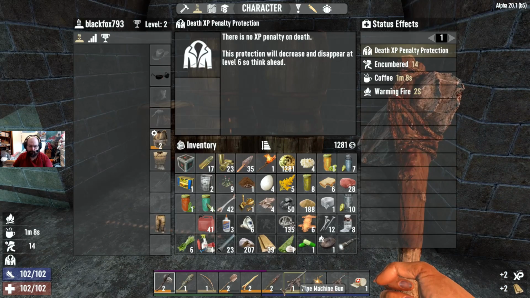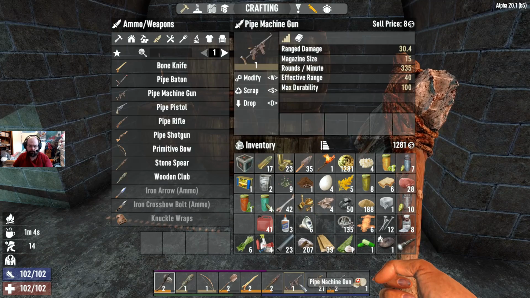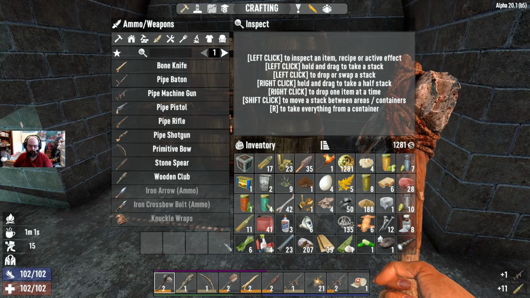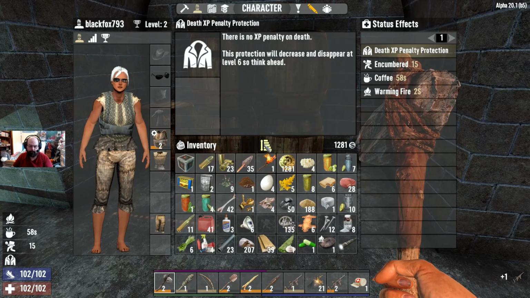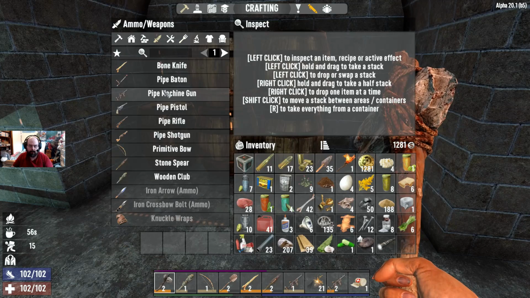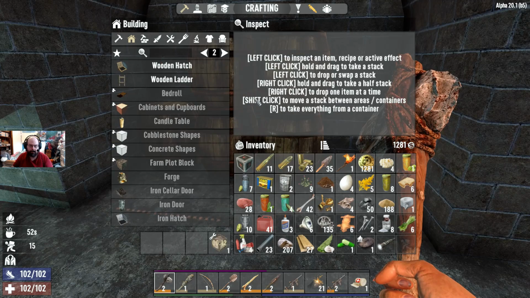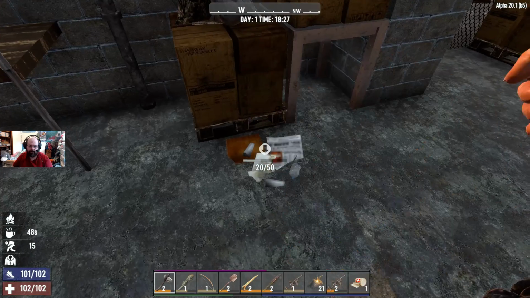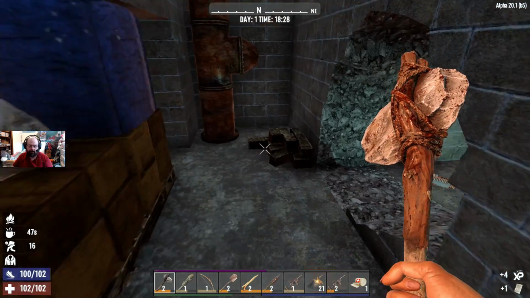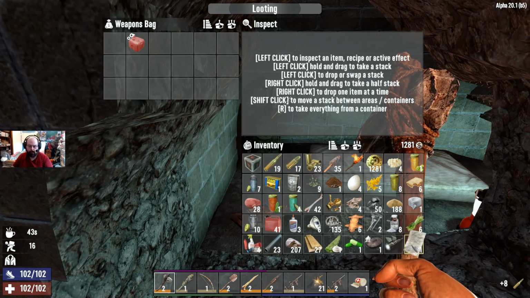Old trick to get all my ammo back. There we go. Now we got all our ammo back. I'm going to go ahead and make a purple sword. That way I have room for things. Take that.